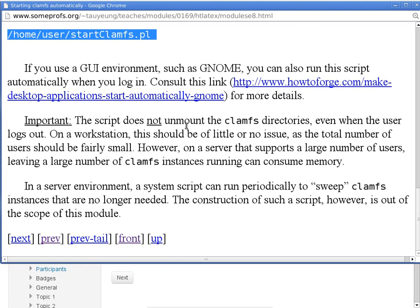Now this script does not unmount the clamfs directory even when the user logs out. So if you want to be able to detach the clamfs mount point, then you have to do some extra work to make that happen. But I usually don't log out once I log in, so it's not a big issue for me.